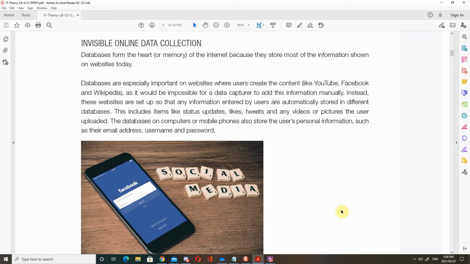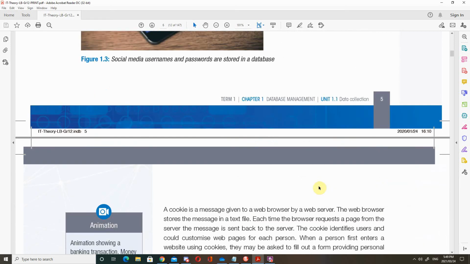All right. As for invisible online data collection, I think that's sort of the stuff that we're dealing with now, in the sense that when you are online doing things, they are quietly monitoring you and making note of what you're doing. So they're collecting data on you, the kind of music you like to listen to, the kind of YouTube videos you like to watch, if you like fashion or technology or this or that. They build a profile on you so they can sell that or keep that or whatever.